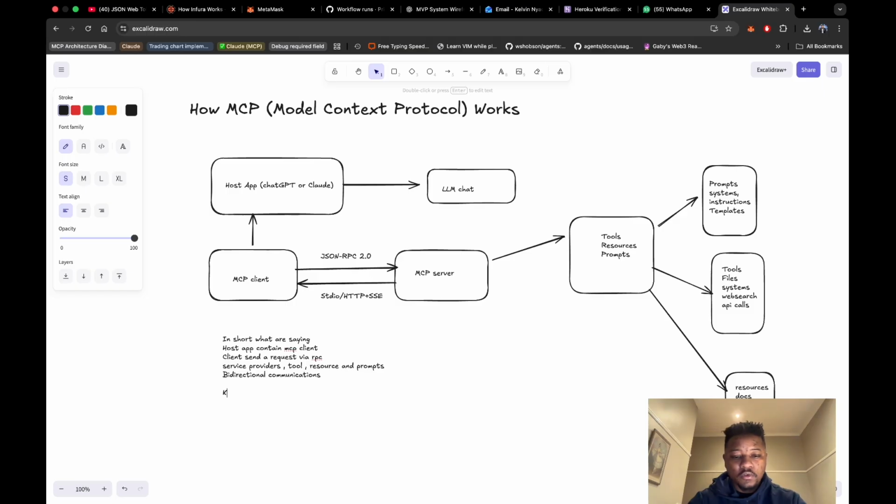So the key flow here is we have the host app. Let's say you ask it to send an email.